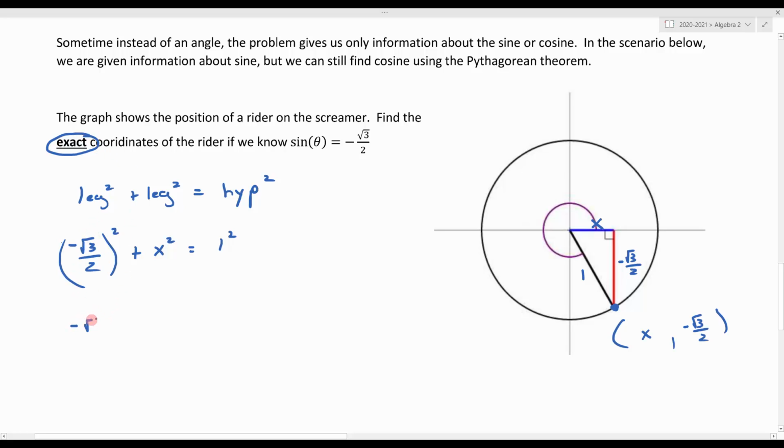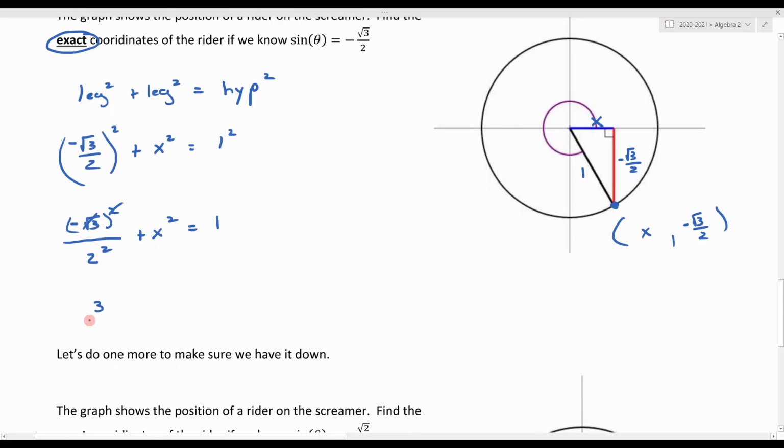What we're going to do is take this negative root 3 and square that. And then the 2 also gets squared. So when we square a fraction like this, you square the top and you square the bottom. So I'm just going to set that up. And then here 1 squared is just 1, so I can do that pretty quickly. Now let's think about what happens here. When we square a negative, we get a positive. So the negative is going to cancel. And then when we square a square root, the square root and the square cancel. So all that's going to be left here in the top is a 3. And then in the bottom I do 2 squared, which is just 4. So this is 3/4 plus x squared equals 1.